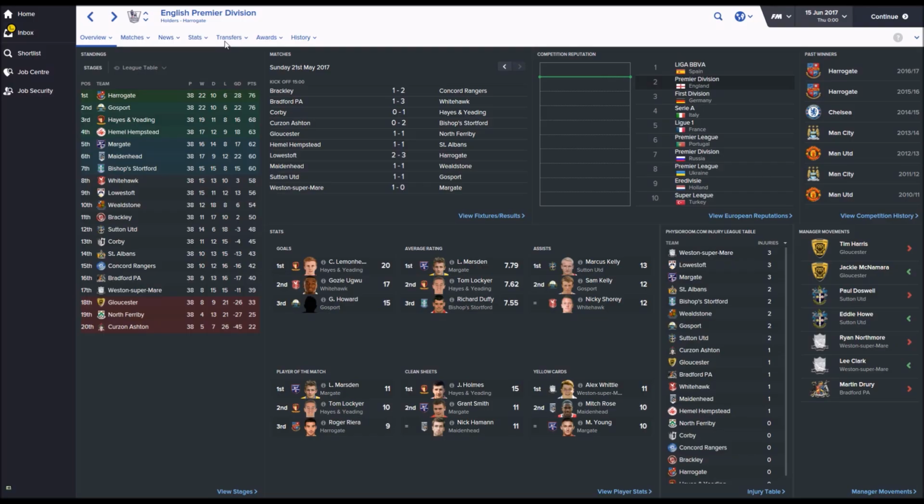Welcome to part 2 of this Football Manager 2016 experiment, where I have swapped all of the English divisions around. So we've got the real English Premier League teams in the Conference North and South, and the real Conference North and South teams in the English Premier League.